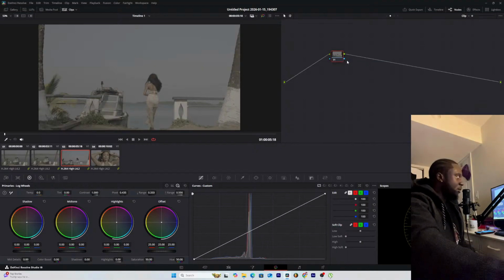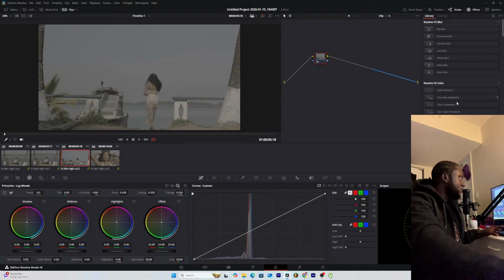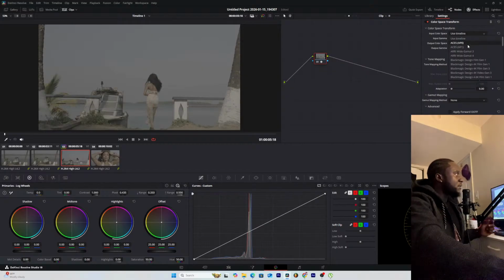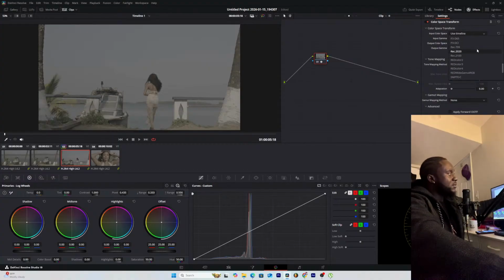First thing, in DaVinci Resolve obviously, the first thing we have to do to transform a log file is to come over to CST, Color Space Transform, under effects, and then you place it right here. Then you start placing the details from the camera, like the input color space from the camera you shot with. If you use Sony, you're going to see Sony. If you used GH Panasonic, you're going to see different settings. So DaVinci Resolve has basically all the different settings you might need for different cameras.